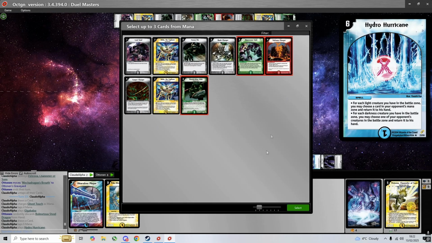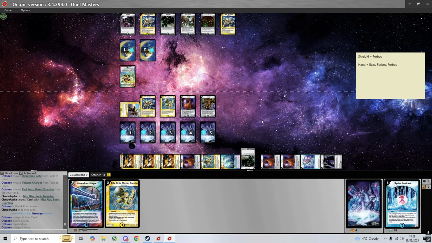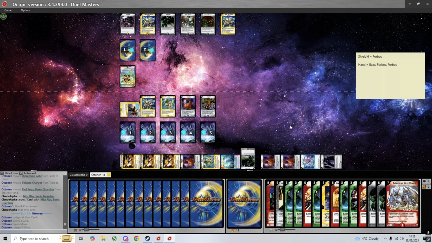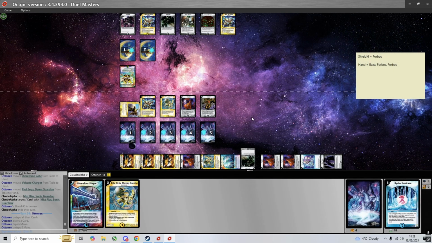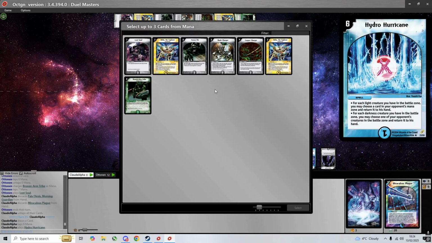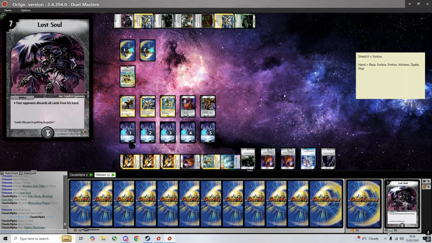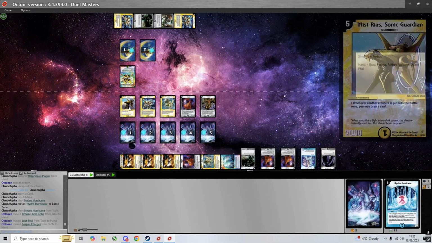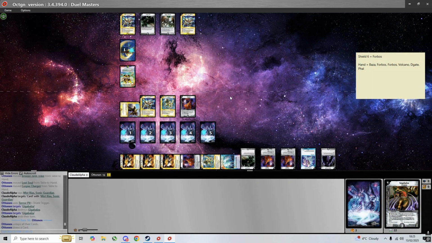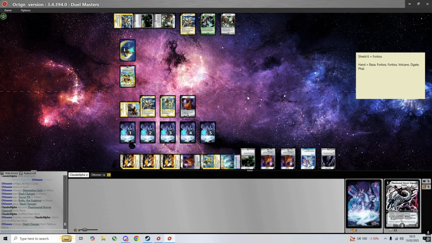Playing Hydro now to bounce. Only 3 cards, but that won't be enough to finish him. Just gonna play Lost Soul and get rid of my Plague and Aloysius. Hydro Hurricane is gonna bounce 3 cards from his mana zone again. And I'm just gonna break a shield, which is gonna be a Terror Pit, so now he's gonna be able to stabilize. Just play Slash Charger.